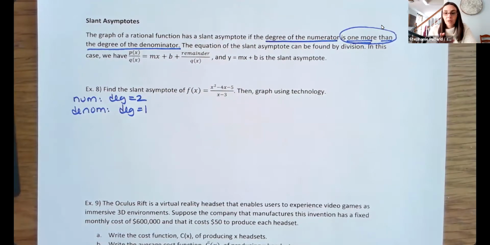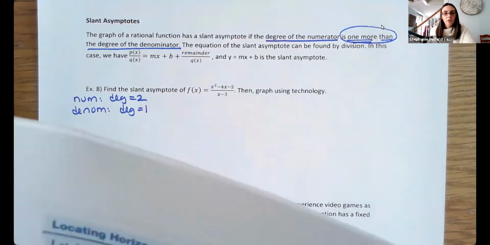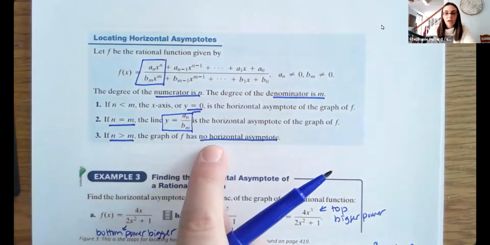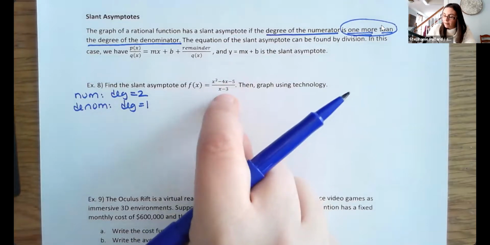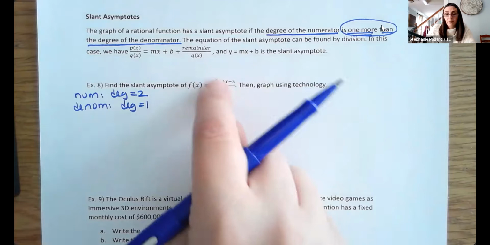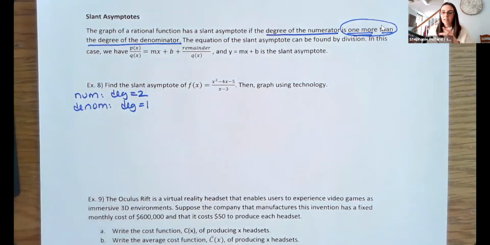Now, a slant asymptote is totally different than a horizontal asymptote. So we're asking two different questions here, and same thing with vertical asymptotes. Here the numerator degree is bigger than the denominator degree, so it would not have a horizontal asymptote. But it could have a vertical asymptote, as long as this was simplified. I don't think you can cancel anything here, so this one would have a vertical asymptote, and a slant is different. Just keep in mind that these are 3 different kinds of asymptotes. You'd want to look at each of them individually.